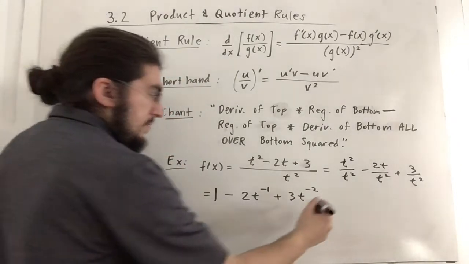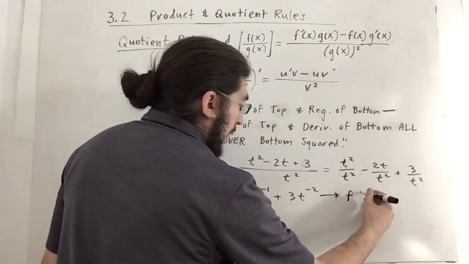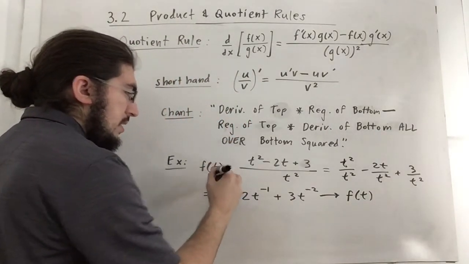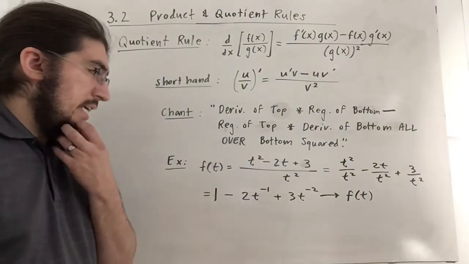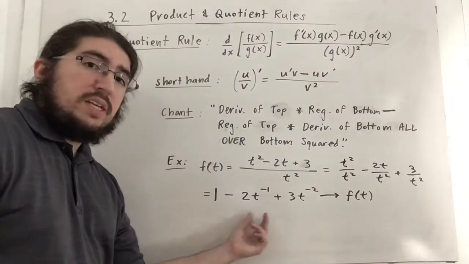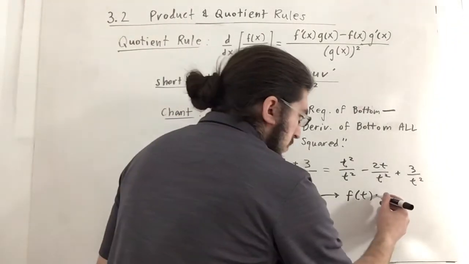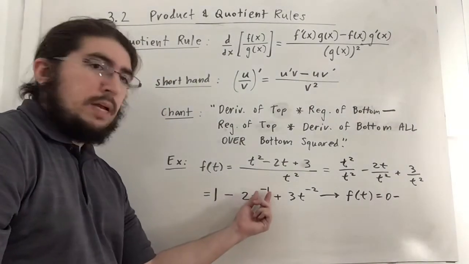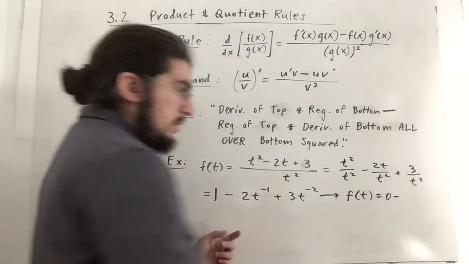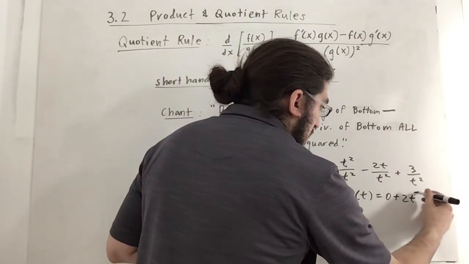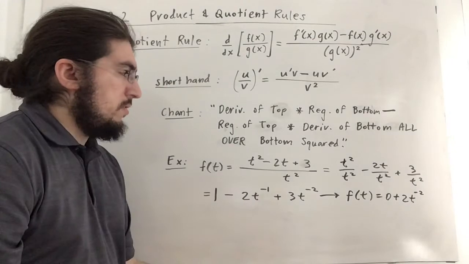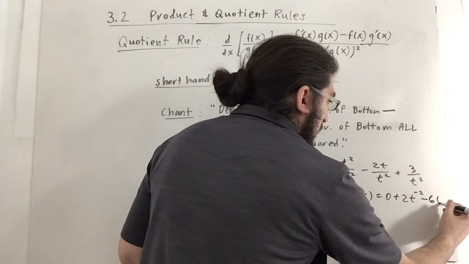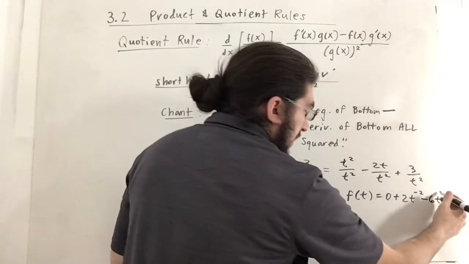Then we can take the derivative. So f prime of, this should be f of t, sorry, not f of x. So there we go. So f prime of t then is what? It's the derivative of each term. The derivative of 1 is 0, so I'll write it though. So 0 plus, well, this is negative 2 times negative 1, because of the power rule, negative 1 drops down, so it's positive 2t to the negative 2, because negative 1 minus 1 is negative 2. Bringing the negative 2 down, negative 2 times 3 is negative 6, so minus 6t to the negative 2 minus 1, which is negative 3.